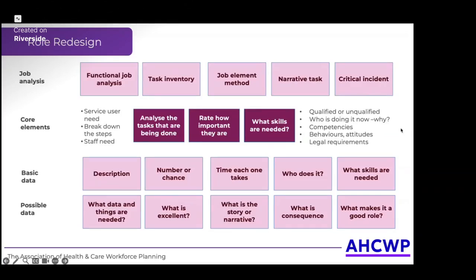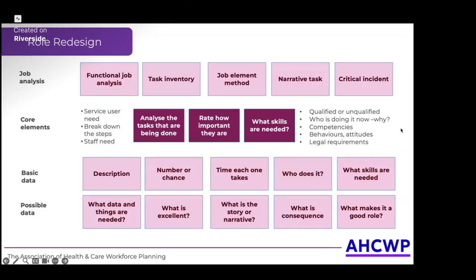And when I say number or chance, what I mean by that is, and it will become clear when I look at process maps, that the chance of something happening is important when we get to a thing called a decision step, and we'll pick that up in a second. We need to look at the time each one takes. That's important because it gives us an idea of scale, especially when multiplied with the number. If it's only done once a year, and it only takes a couple of seconds, you'd have to wonder why we're even looking at it.